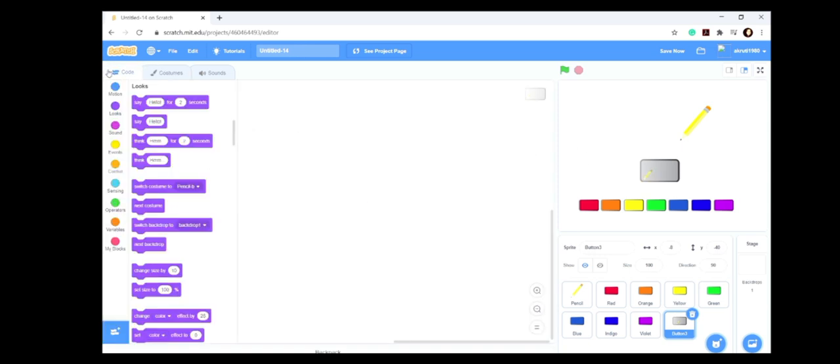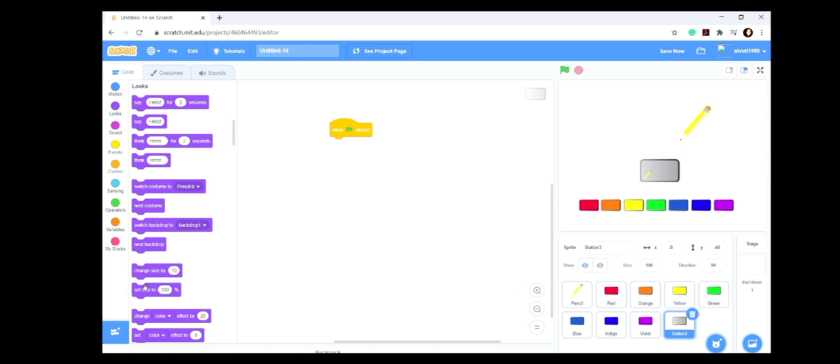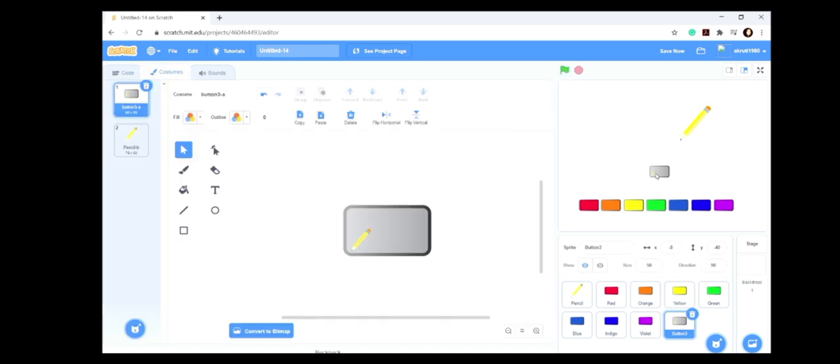Try to set it here. Let's go back to code. We'll put on this event. When flag clicked, go to looks. Set your size to 100%, but instead of 100, we have to write 50%. Now click on the flag. Correct. Now again go to costume. Here, okay. I'll bring it in center. You can see the effect on the right side.